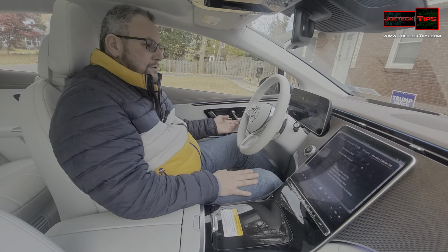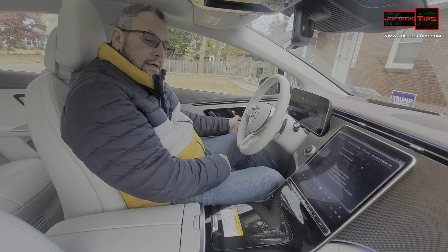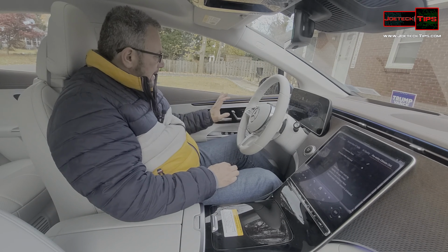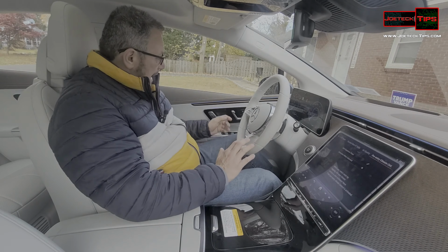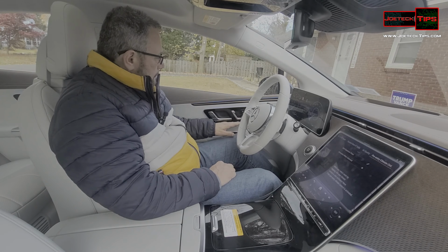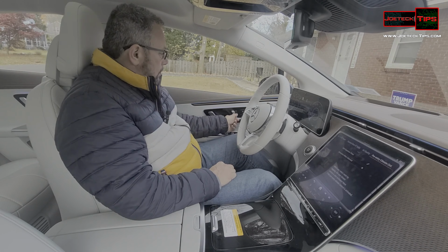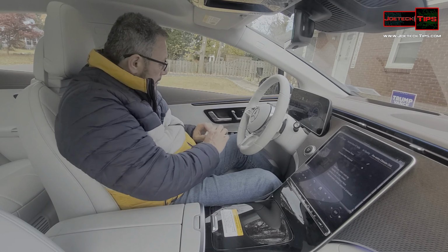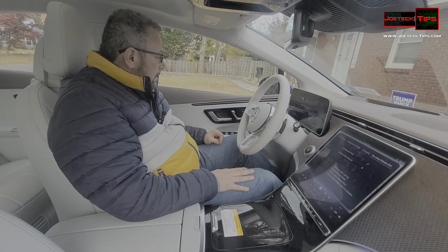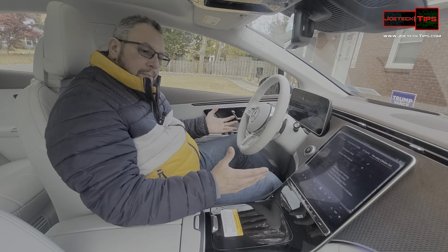The seat controls on this are pretty amazing. Like any other typical car, they're always located on the side of the seat. But Mercedes-Benz has it on the door, like everything else. So any Mercedes that you come into will have the seat controls on the door, and it's always in that swoosh mentality. You have headrest control, back seat control. Pretty much everything is right here. I like the fact that you have memory control for the seats for the passenger. That's pretty slick. Mirrors fold in. All the high-tech amenities that any other Mercedes-Benz offers.